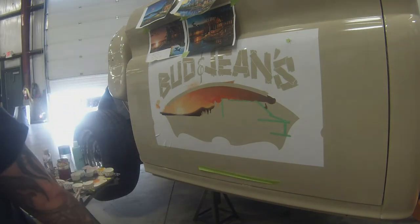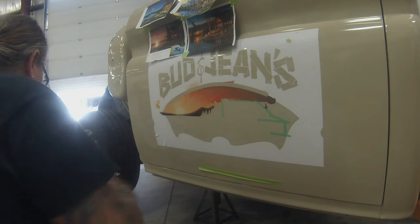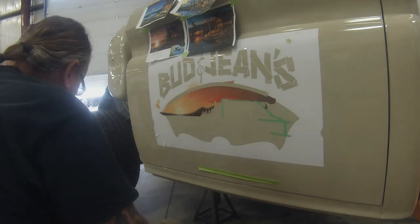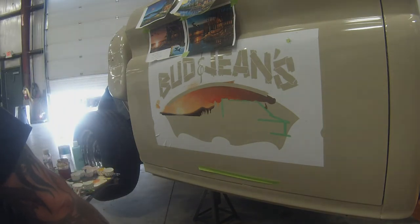Now I have no idea what I'm doing right there. What are you doing? Getting more paint, getting ready to paint the water. That's what I'm doing. So getting out some greens, some teal, some blues. Start towards the farthest distance and work my way forward.